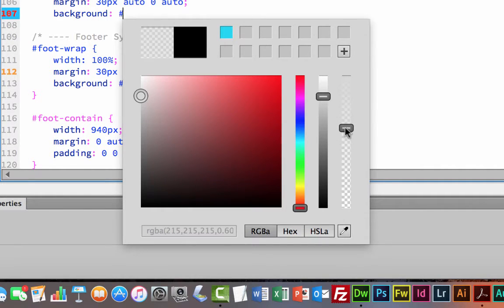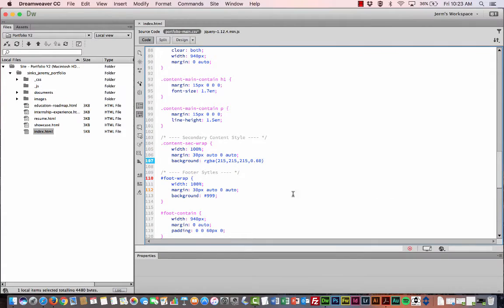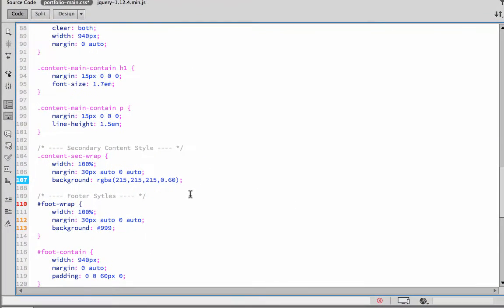You notice there, as soon as I hit the enter return key, how this looks a little bit different than the hexadecimal value using the pound sign. Instead of the pound symbol, it starts off with RGBA, and then in parentheses it has the 3 different color values, all separated by commas, and then last is the opacity value, starting off with the decimal point, so it reduces the opacity of this. The full color with no opacity would be 1.0. So anything less than that, this is 60% of that value. So I'm going to be done with that line there.